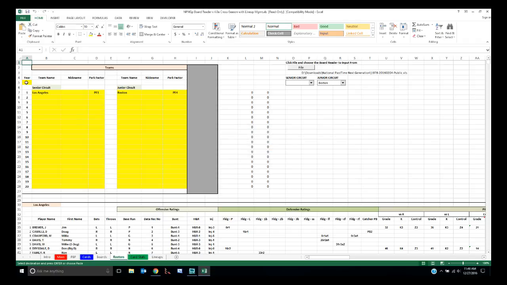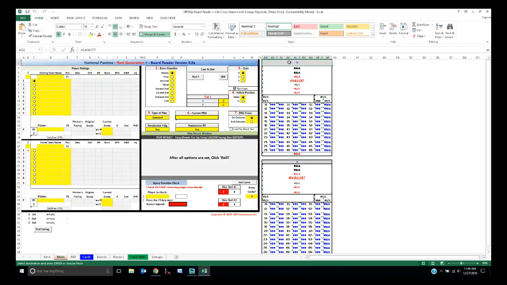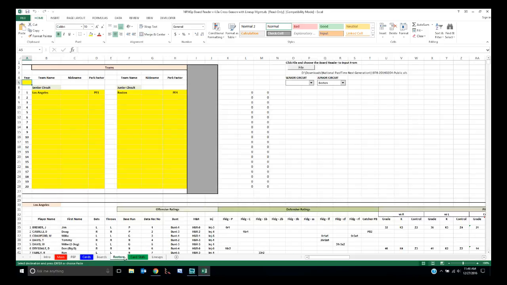Usually here in cell A5, you'll see the year for the board reader. For example, if you're doing the new 2016, it'll say 2016 there. That appends it to the team name over here in these cells, which will update momentarily. But it doesn't do that because it's different seasons here.